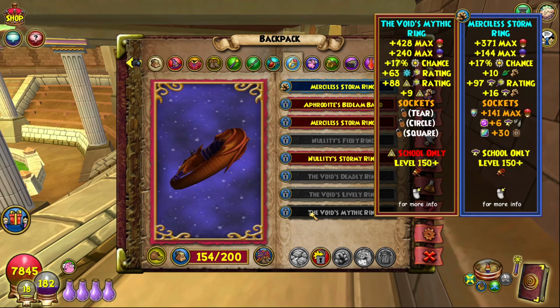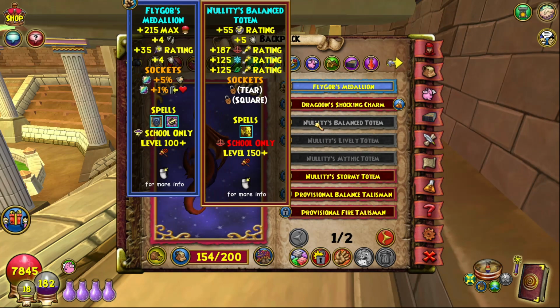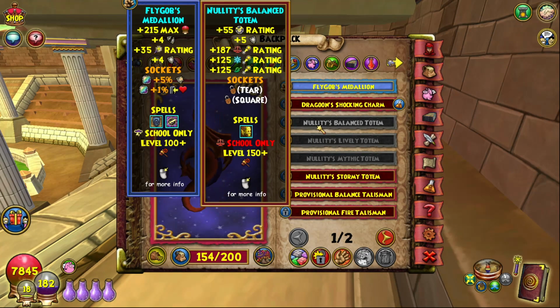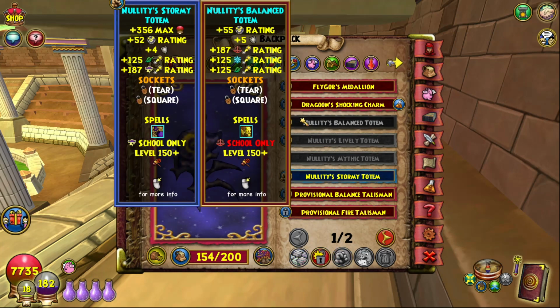Then the Myth Ring is just generic and trash as usual. Next up, we have the Amulets. Balance has a hit and bubble, but it's the pip bubble, which is the bad one, unfortunately. Also, you get no health here, which I found pretty interesting. If I equipped this and compared Balance Melody to Storm, it's just really bad, which is odd.